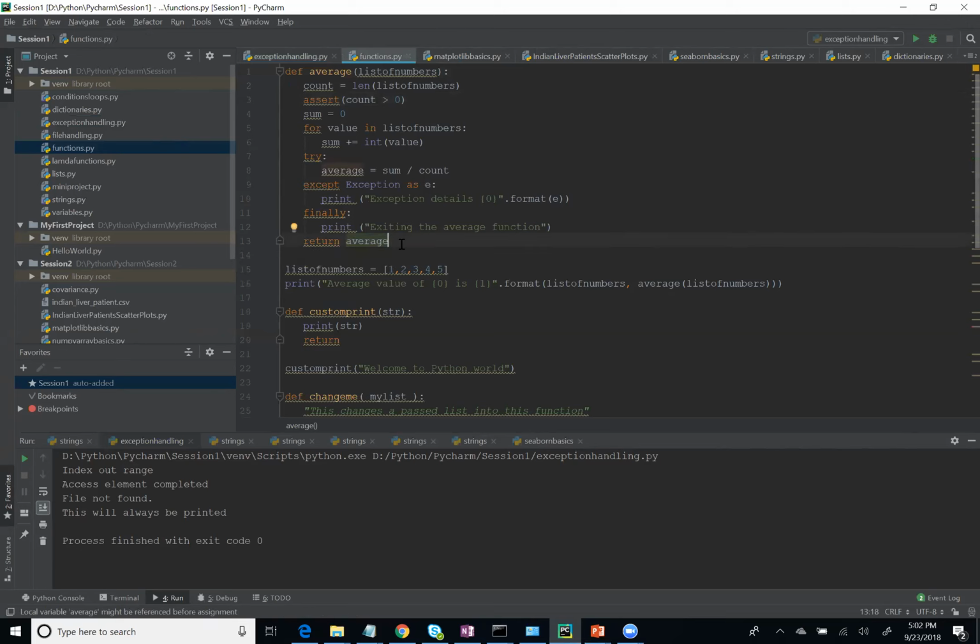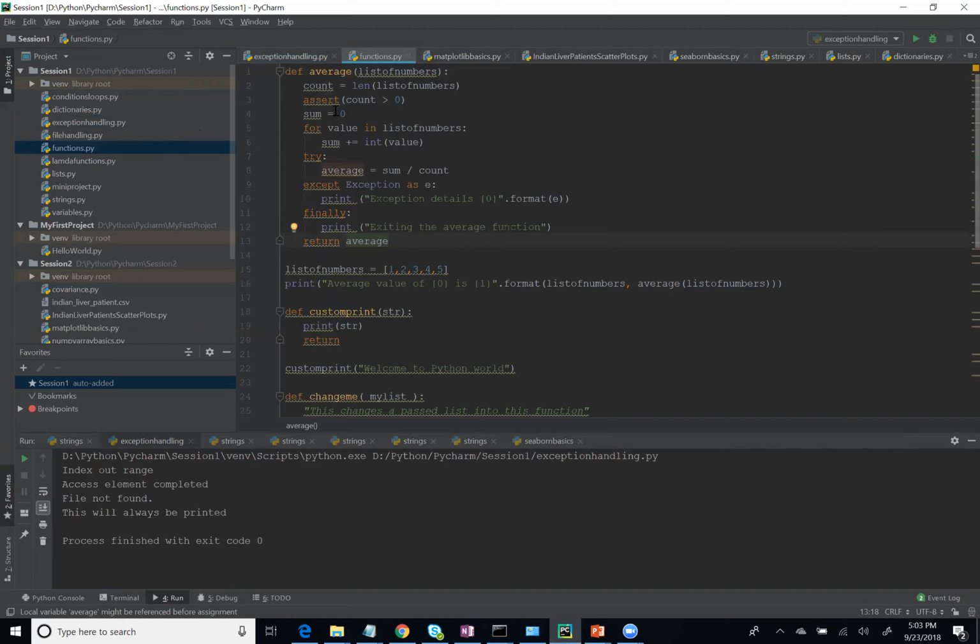So let's write this function, because we will be writing a lot of functions later on when we are doing support vector machines and stuff, because every algorithm will be written as a function. Just to get you familiar with functions, let's write the same function, average of a list of numbers, and this is how you call it. Create another file, say functions.py, and we write a basic one.